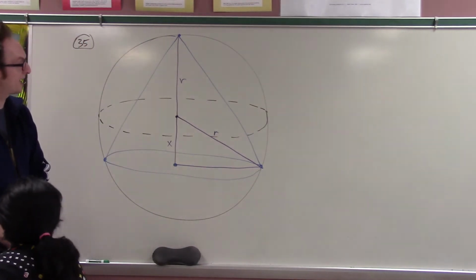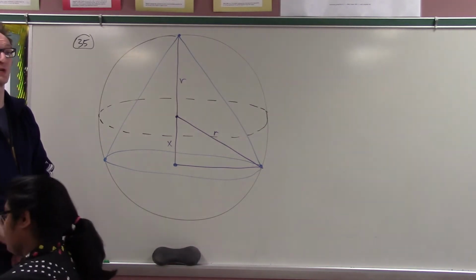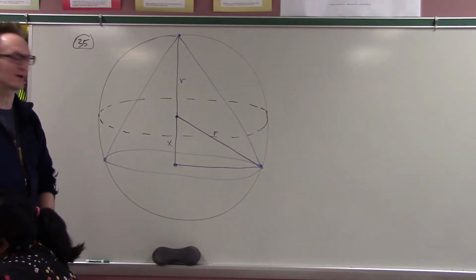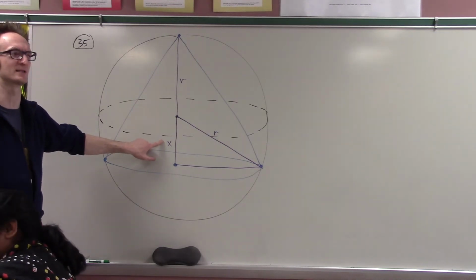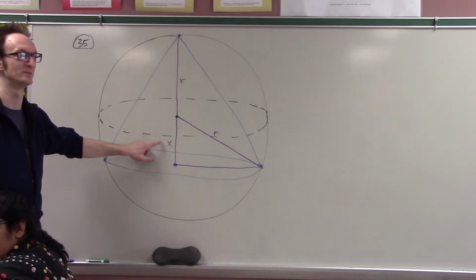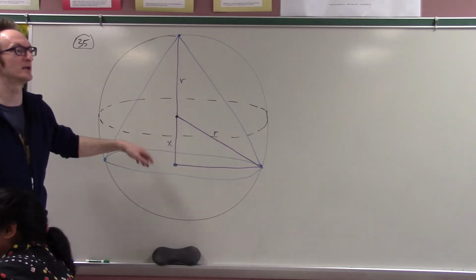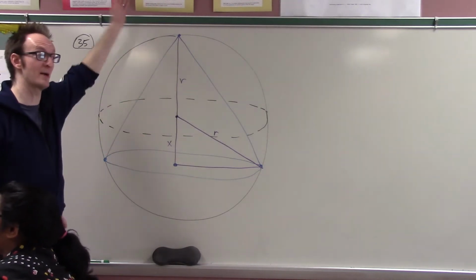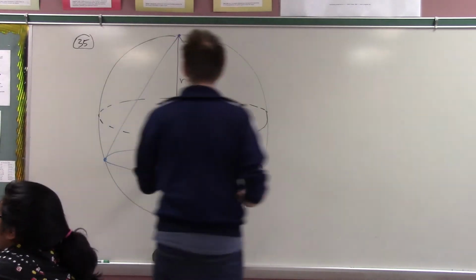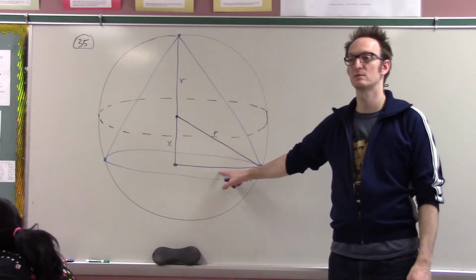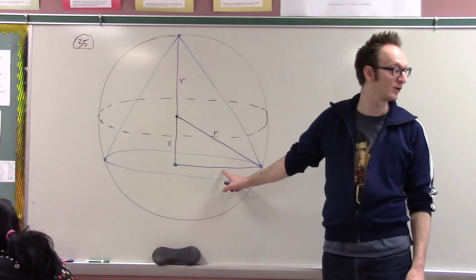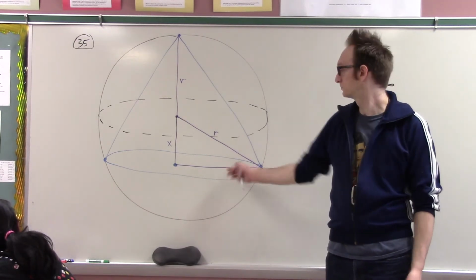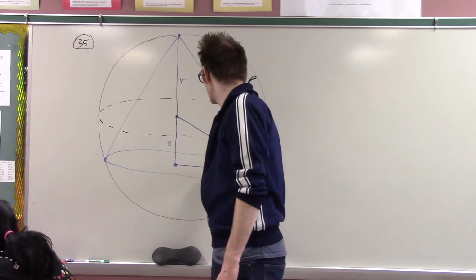We should come up with an expression for the volume in terms of some variable. And I'm picking this variable. Is this what you guys did? Raise your hand if you called this x. Oh, almost no one. If you got 26, you could also do a variable for the whole thing. That works too. But I think this is smoother because then I get a very nice expression for the radius of the cone. What is the radius of the cone? Root r squared minus x squared.